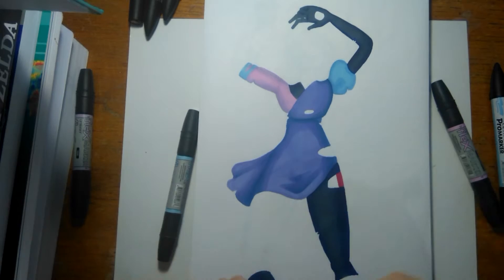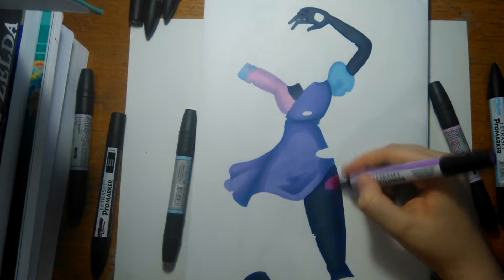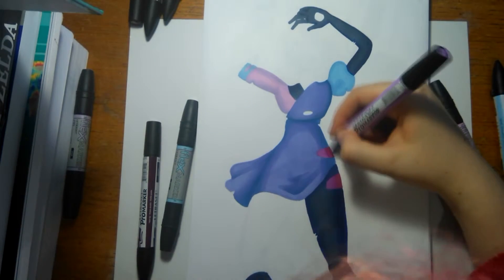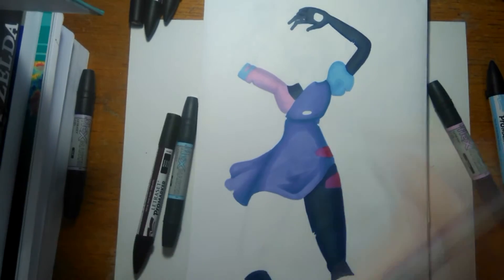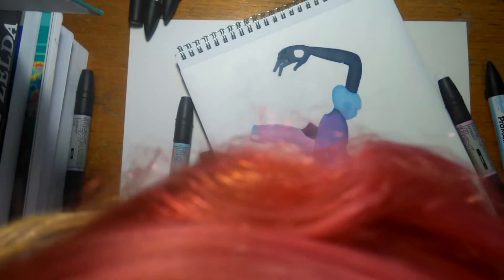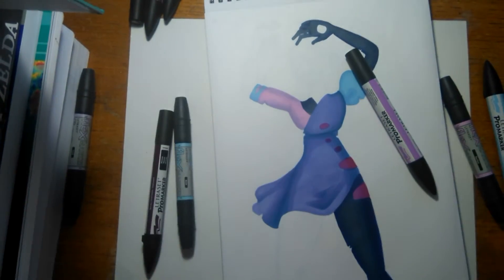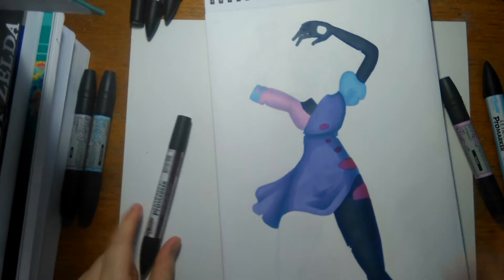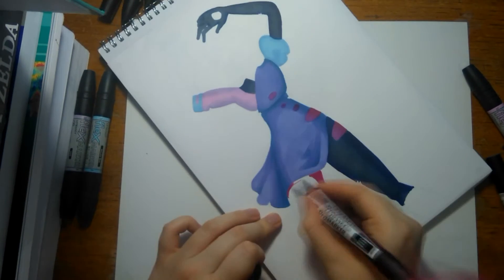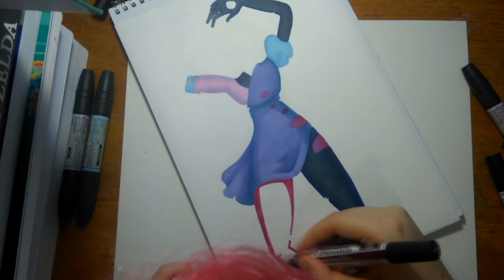Now I'm moving on to the pink part, which I believe I used Wild Orchid and Maroon for. It actually came out with this kind of interesting iridescence to it, and I think that's because I used a purple and a pink tone — or violet and maroon are the technical shades. I realised I hadn't left blank all of the spaces where she's supposed to be pink under the dress, so I had to just block those in. Luckily they were in shadow so it doesn't look too bad.